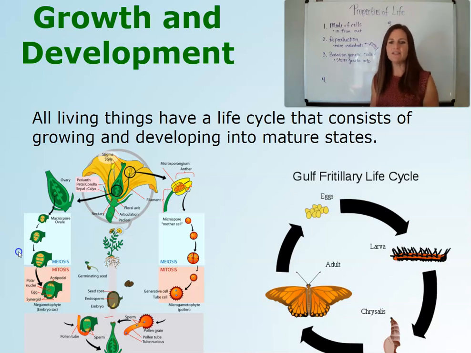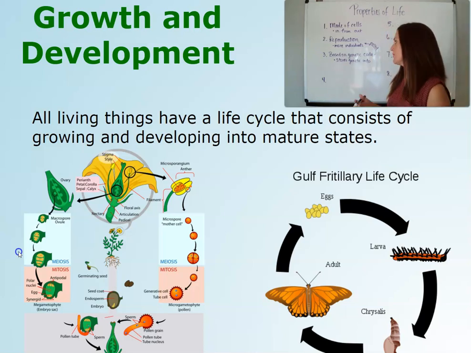Plants have a life cycle as well. Mature plants form these pollen grains, and the pollen grains travel through the air and they meet up with another flower. The pollen grain grows a tube down into the ovule and then sends sperm down to fertilize the flower. And then that fertilized egg becomes a seed, and the seed gets planted, and then the whole plant has to regrow. That is also a life cycle. That's their process of growth and development throughout their life.